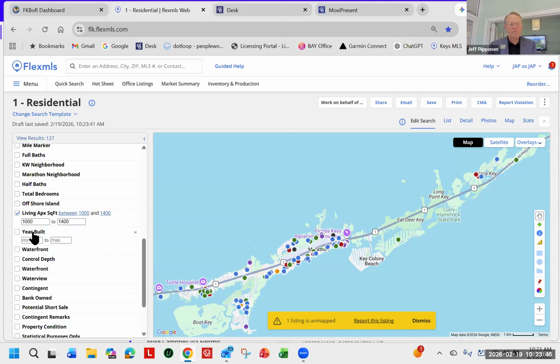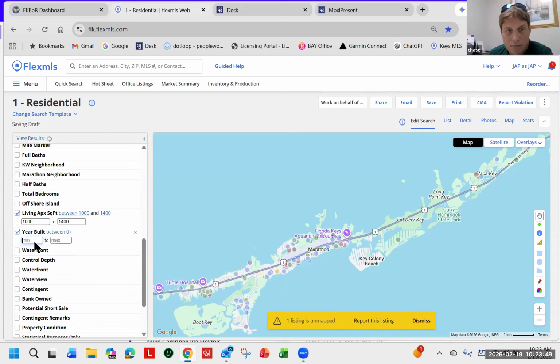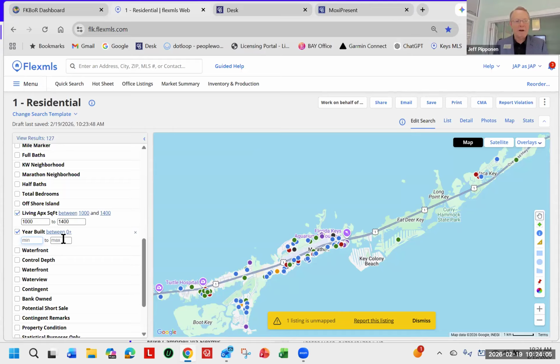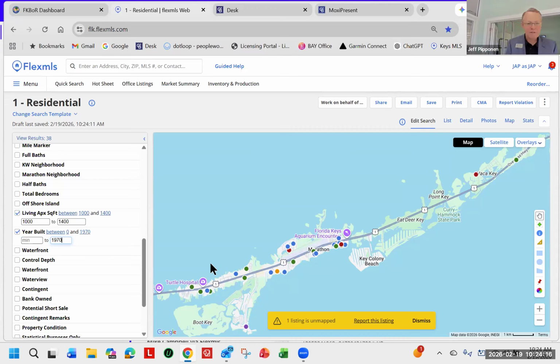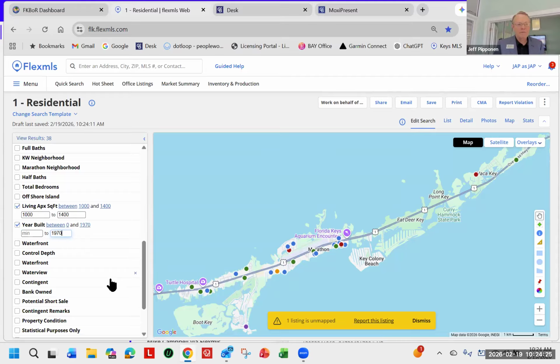Okay. And what year was it built? 1957. So, I don't believe you can compare a '57 house to a 2026 house, right? So '57, in my mind, let's see what we have from the beginning of time to 1970. We'd have somewhat similar construction styles, right? I mean, that would be when they were still making ground level houses before they started making stilted homes. That was at some point after.